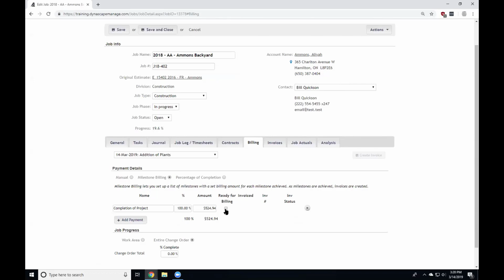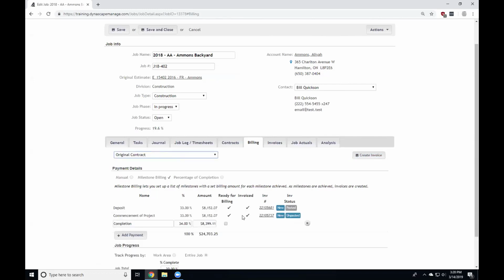As far as the billing goes, this is the same as the current contract. When I select ready for billing, I can add it to an invoice. If multiple items are ready for billing on a single job, for example an original contract and one or multiple change orders, when I make an invoice it's going to combine them onto a single invoice, regardless of whether it's the original contract or a change order.